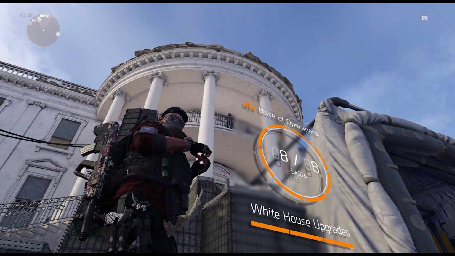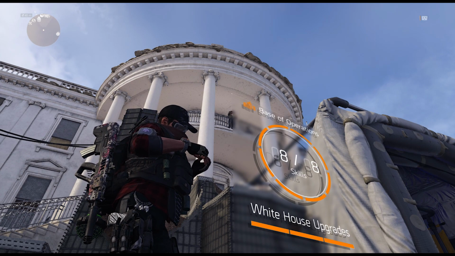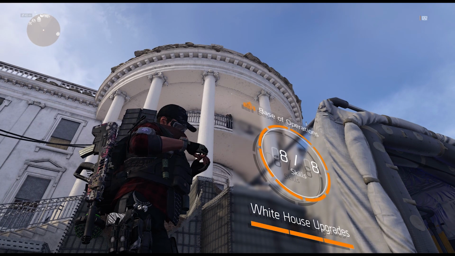But yes, we are not running any utility at all because we don't need that, but still we are running double heals without any yellows at all with ease. Alright, so let's get started with the build.